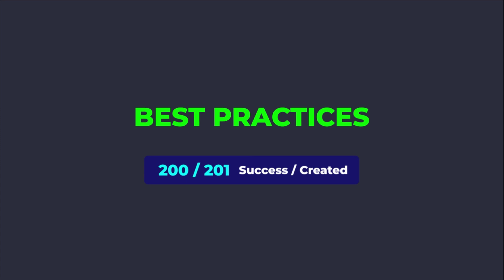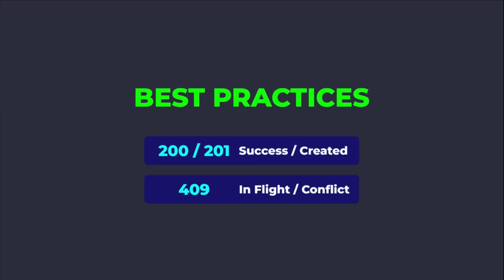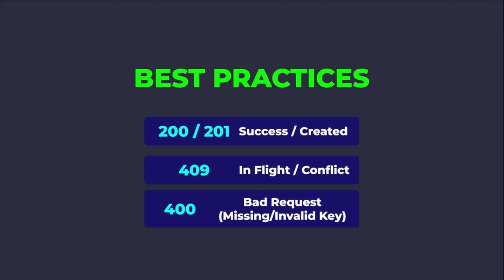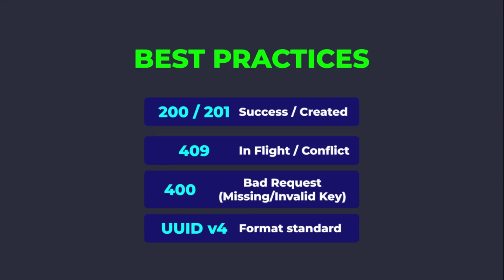Always use specific HTTP status codes to communicate the idempotency state clearly. Use 200 OK or 201 created when successfully returning a stored completed response. Use 409 conflict when the operation is currently in flight and the client must wait or try later. Never use a 500 internal server error for idempotency failures. These are client-side issues or expected concurrency scenarios. Ensure the stored response payload includes all necessary headers and body content, so the client receives an identical response to the original successful transaction. Finally, document the required key format and TTL policy clearly in your API specification, setting client expectations for retry behavior.